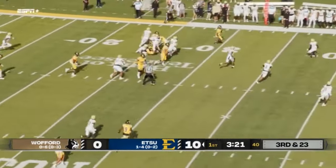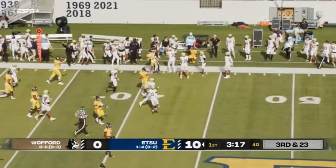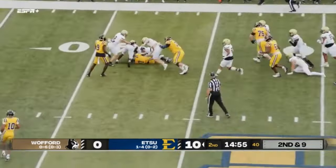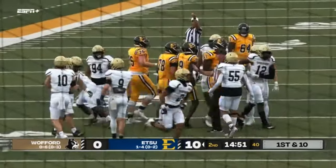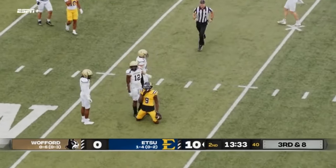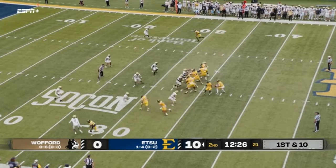The handoff is Irby. Irby has some room, out to the 30 — hurdles a man to the 40, and he's close. Short run. So both teams need to be a little bit more successful on first down, like that run right there by Irby. On second and nine, Irby knifes his way through the defense. Snap — Eller throws left, complete to Huzzy right near the stick, and video replay kept their offense on the field.